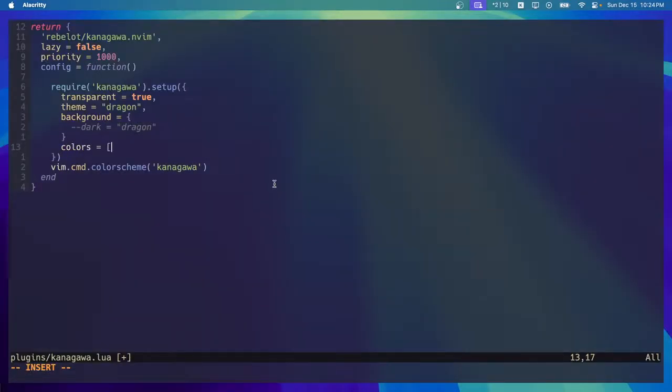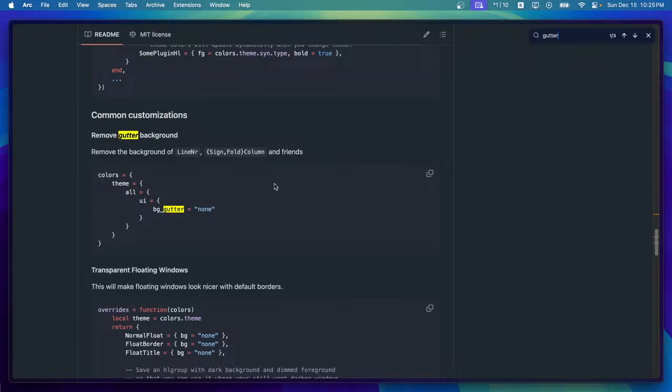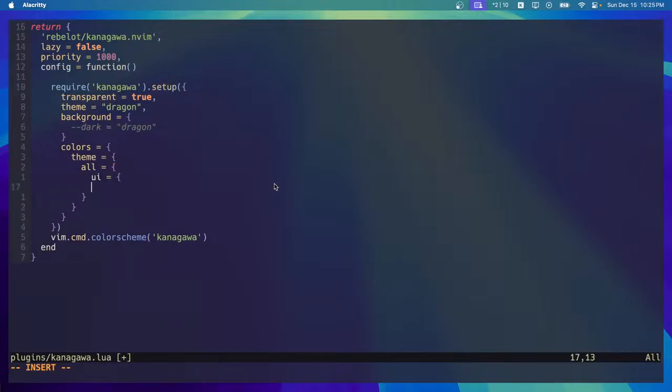Colors. Colors. Theme. Theme, all UI. BG underscore gutter equals none.